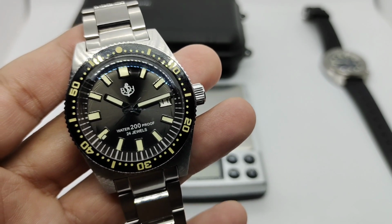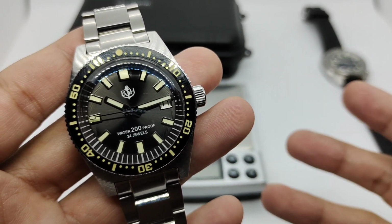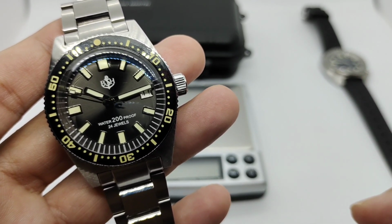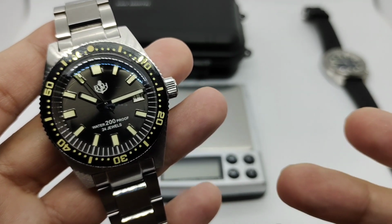I just think that they could improve further, but that is why this thing is already on version 4, and I think San Martin have improved ever since, right? So all in all, great price, great watch for the money, and yeah, you can't go wrong with San Martin these days.